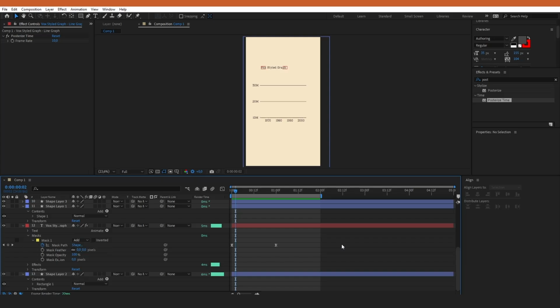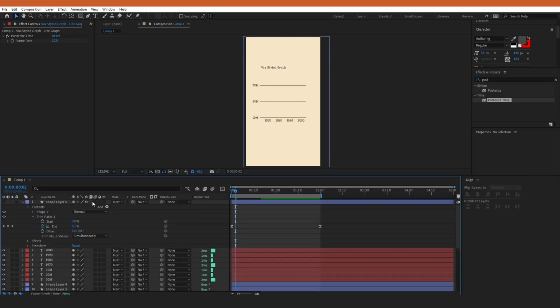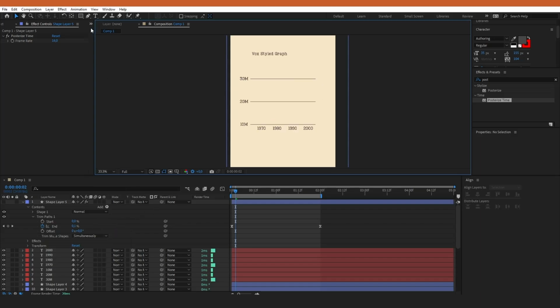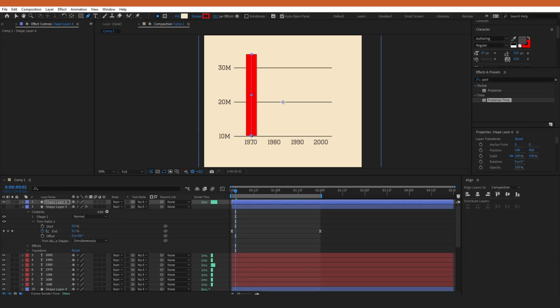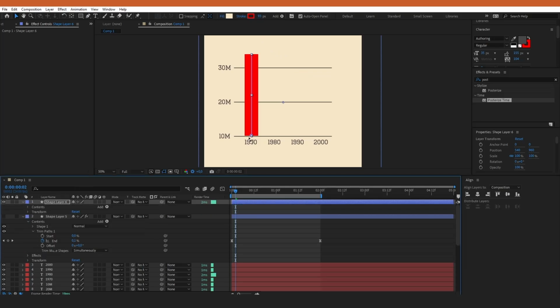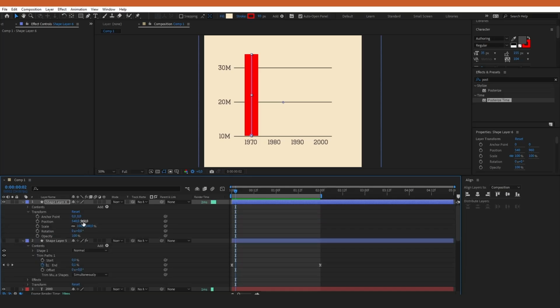Now, this is the line graph, but in this video, I promised to show a bar graph. So I'm just going to toggle the vision of this shape layer here. And we're going to draw bars. So first for this one here, I'm going to draw a straight line again by holding shift, a straight line here, and increase stroke width to as much as you want. I'm going to keep it at 93 and make sure that you align this bar with the beginning y-axis.